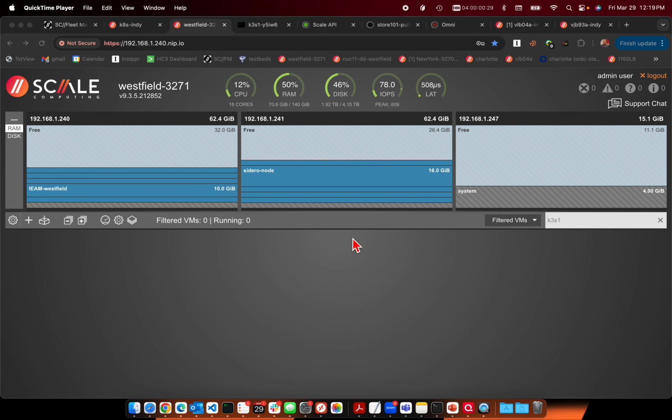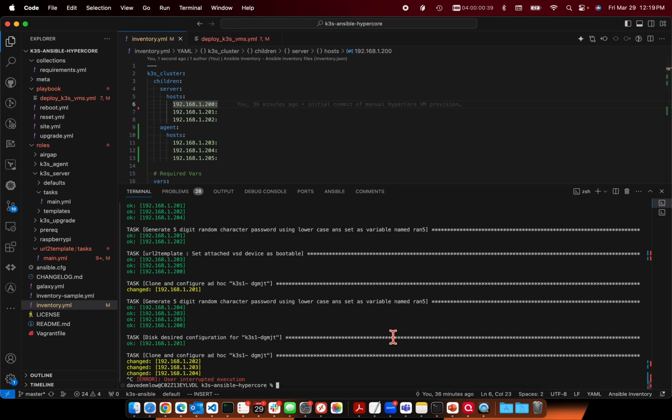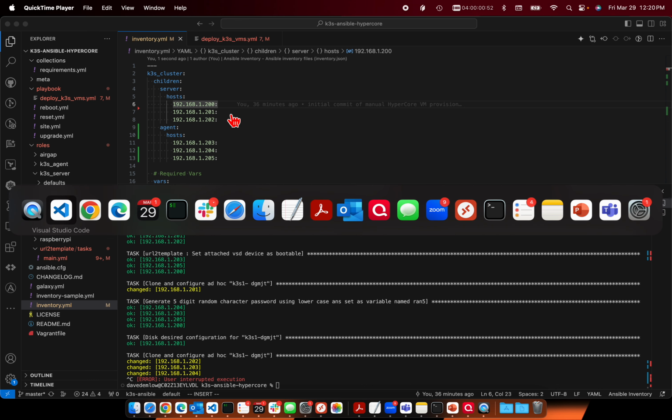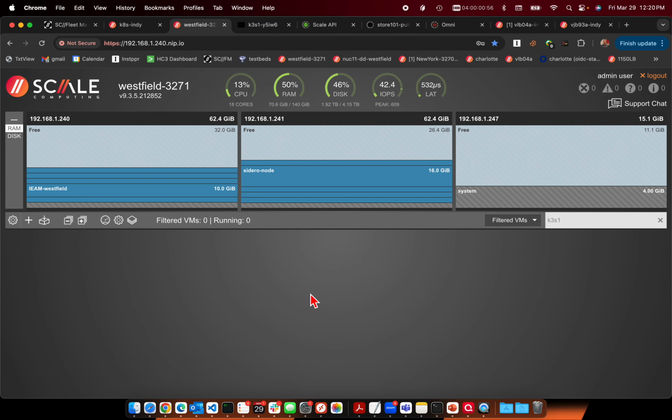Okay, in this video I want to show provisioning and automatically setting up a multiple VM K3S based Kubernetes cluster using Ansible. I do have plans to integrate this a little bit further, but we're going to provision three server hosts and a total of 3 worker nodes, so a total of 6 hosts in this Kubernetes cluster with these IP addresses onto this HyperCore cluster here. And then we'll install K3S.